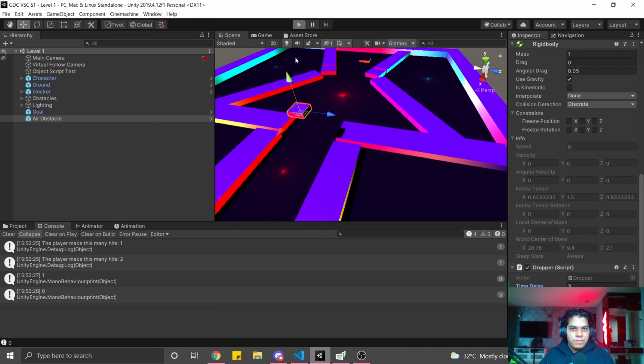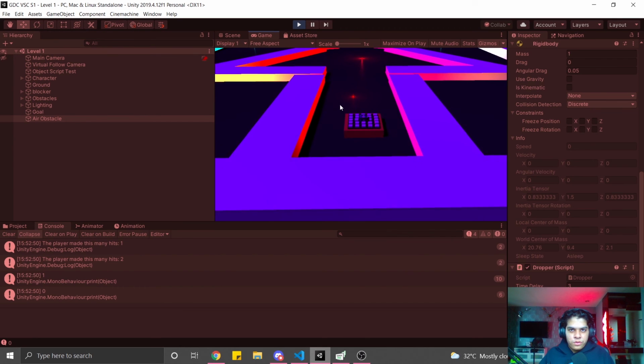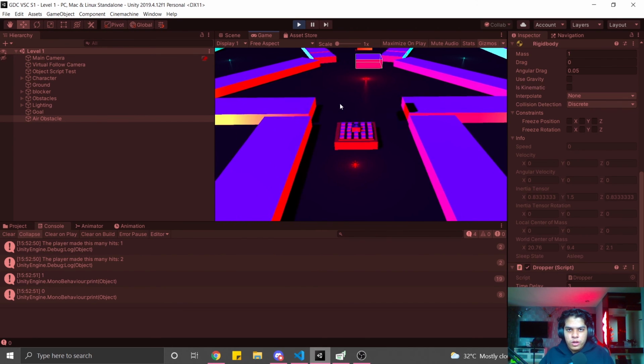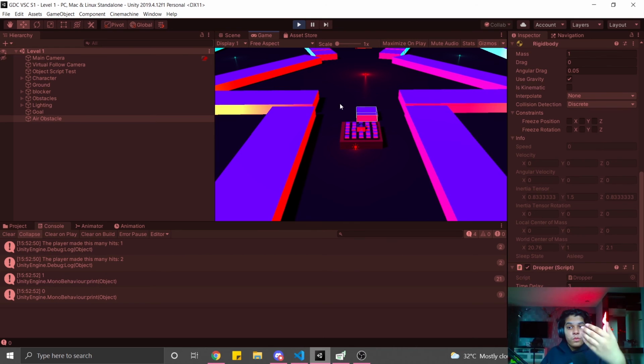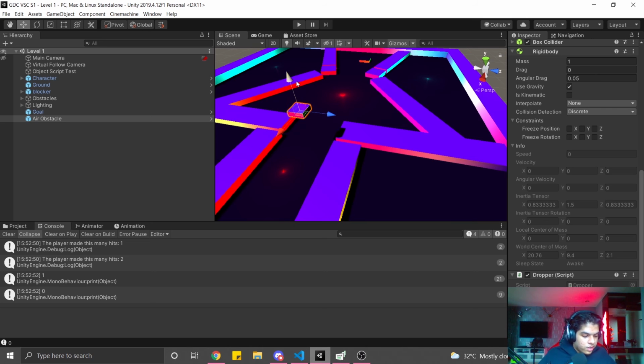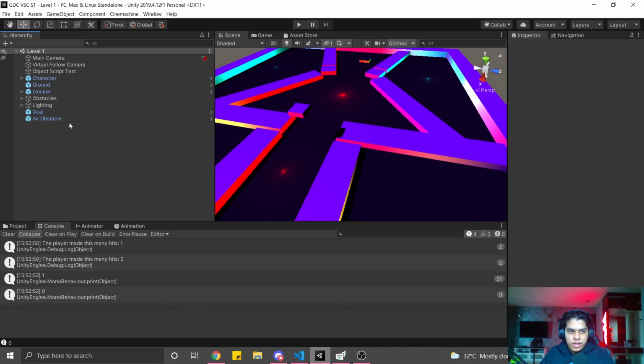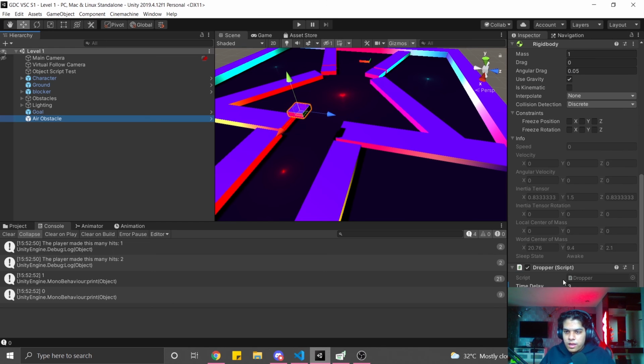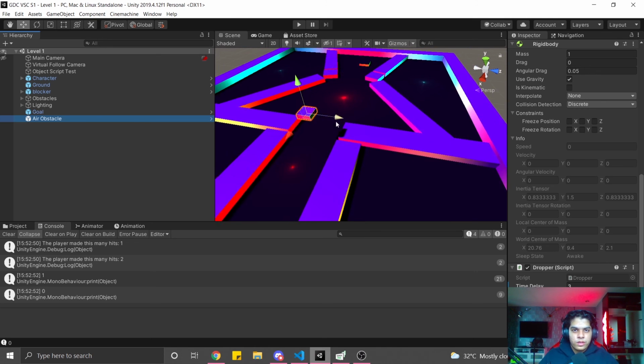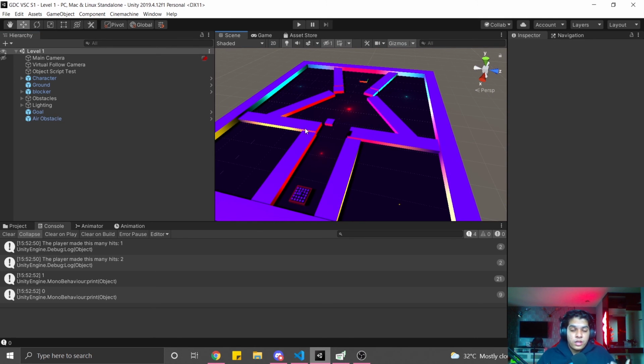Let's actually just play it again. Yeah, so first of all, you can see that, oh, it's not here anymore. But after 3 seconds, we can see that, oh, it's back there now. Okay, so this is what we need to know. We need to understand how these things work. We need to understand how collisions work in the game. And really, that's what we did. At a given amount of time that you decide to put over here, that determines after what given time you want it to be enabled, which is kind of good, right? I think this is a pretty cool tool and it's a really versatile tool that you'll be able to use in your game.